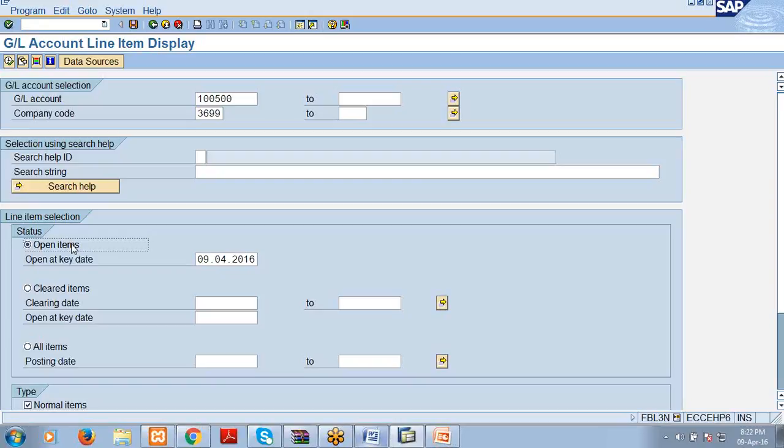Select open items. Open key date 1/5/2016. After reversal means 1/5/2016. Click on execute. See, the system says no items selected. No open items, meaning there are no open items in the GL account 1,500,000.